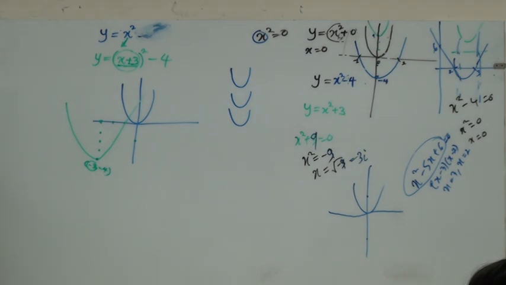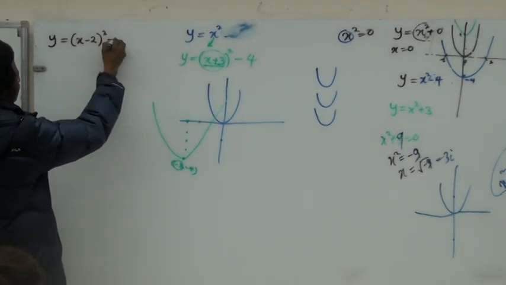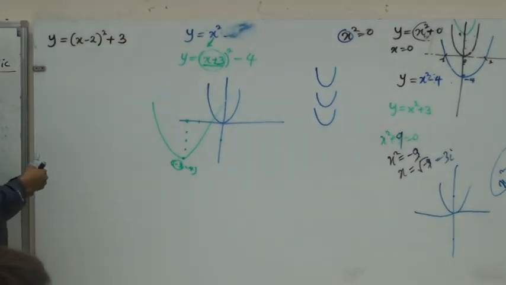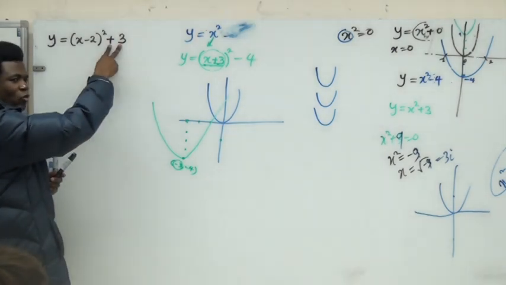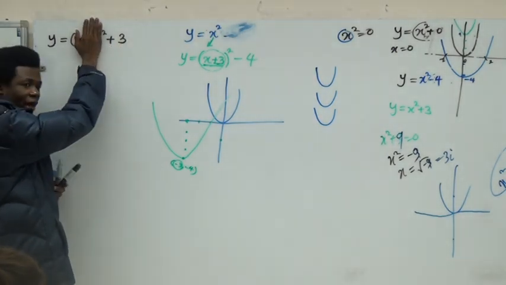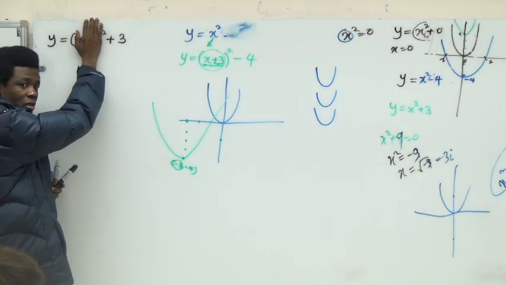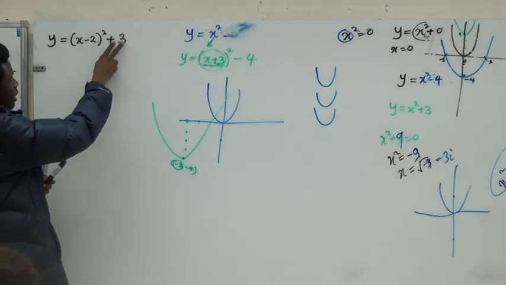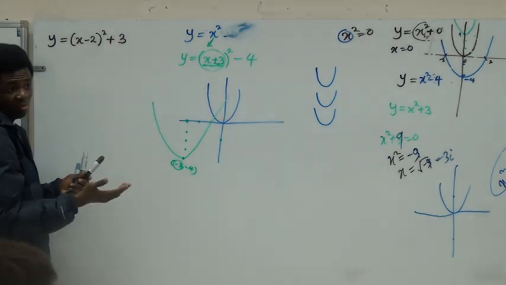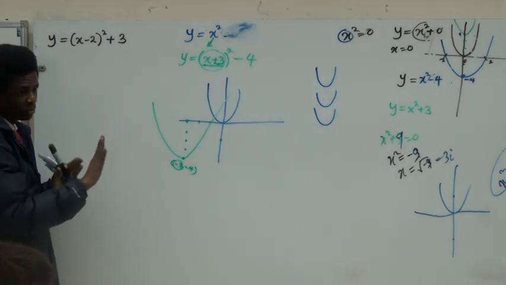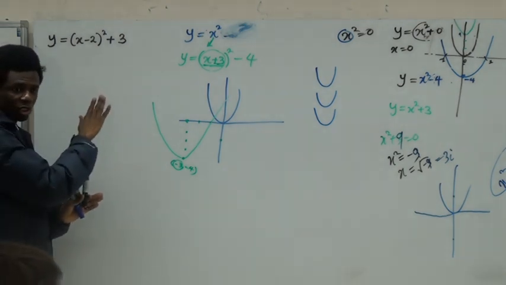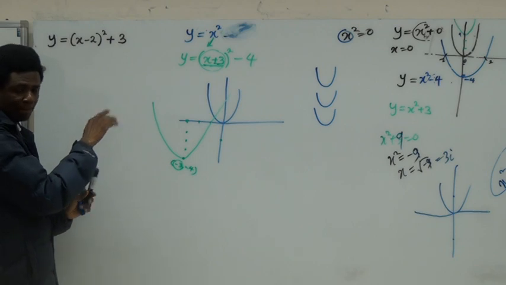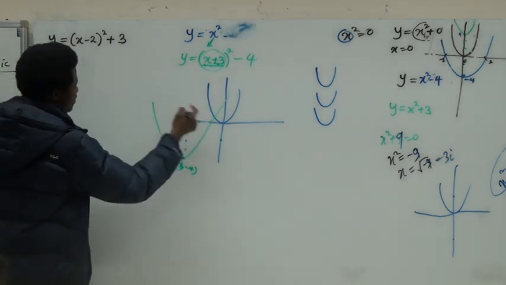If I give you another scenario: if I have y equals (x minus 2) squared, maybe plus 3. When will I get y is equal to plus 3? When everything here vanishes, right? When this vanishes, it means when this is equal to 0. So my y is equal to plus 3 is my maximum value or minimum value, depending on what equation this is. Now, we start again from this point.